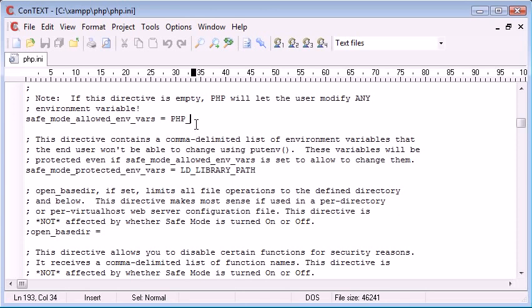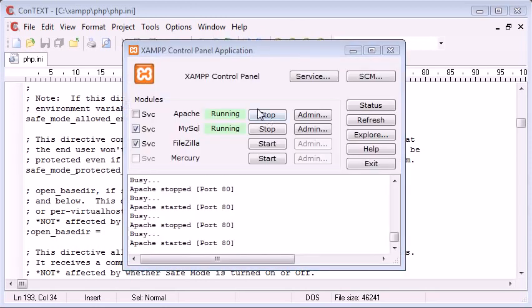Just one more note: if you were to print this out and go through and read it, you might get to a stage in your programming where you know that you want to change a value. Once you've changed a value and you've saved the file, so you go File and Save, that's absolutely fine. However, what you need to do is either restart Apache manually or bring up your XAMPP or similar control panel and stop this service before you restart it.